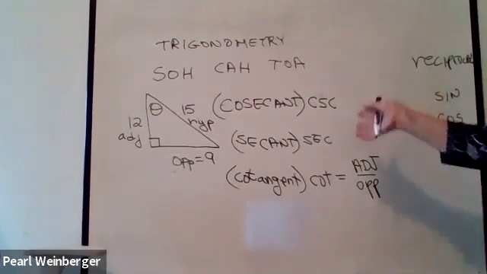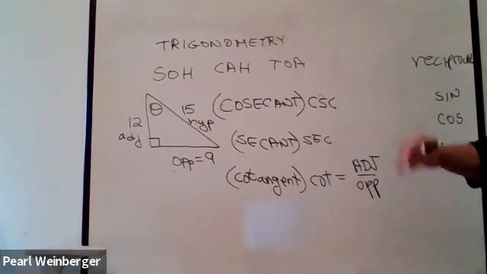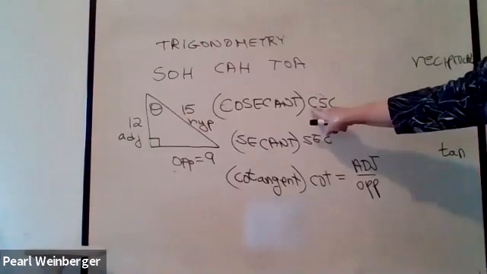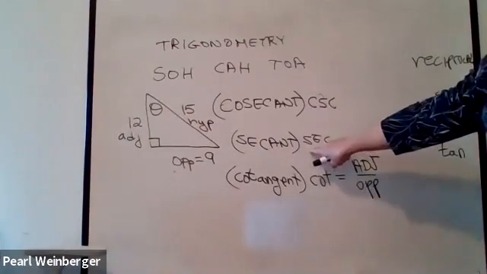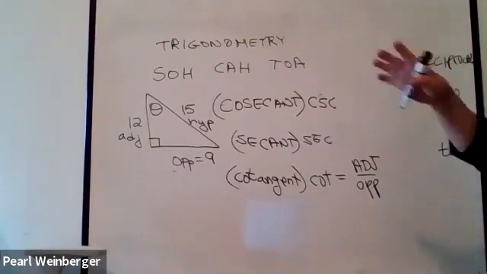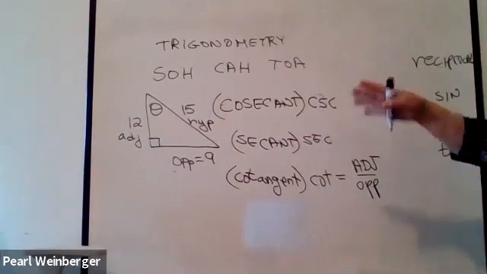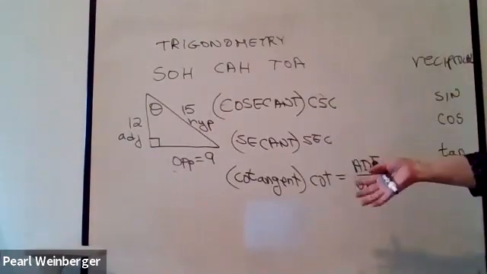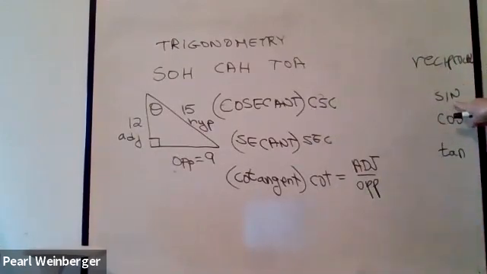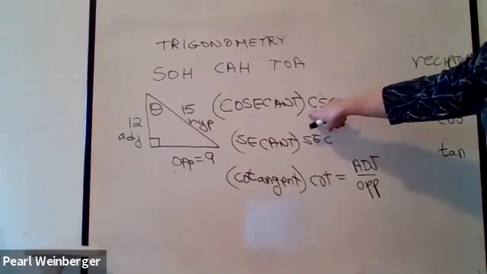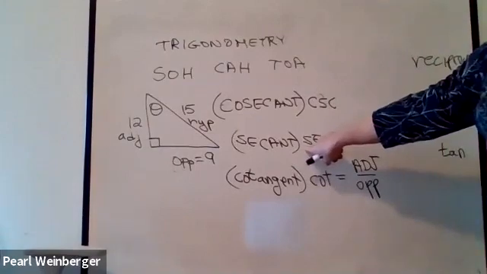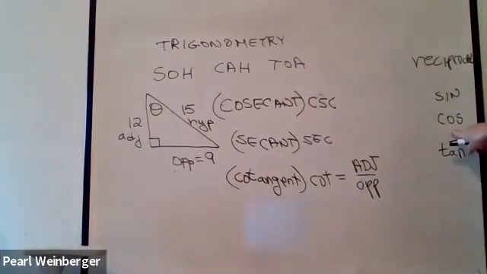Okay, so then we have these two things, the cosecant and the secant. So here's how I remember it. Notice, this starts with C, this starts with S. This starts with S, this starts with C. So the letters that we're dealing with are C and S. Cosine and sine, secant and cosecant. So here's what you have to remember. The cosecant pairs with the sine. The C pairs with the S. Whereas the secant, which starts with the S, has to pair with the C, which is the cosine.